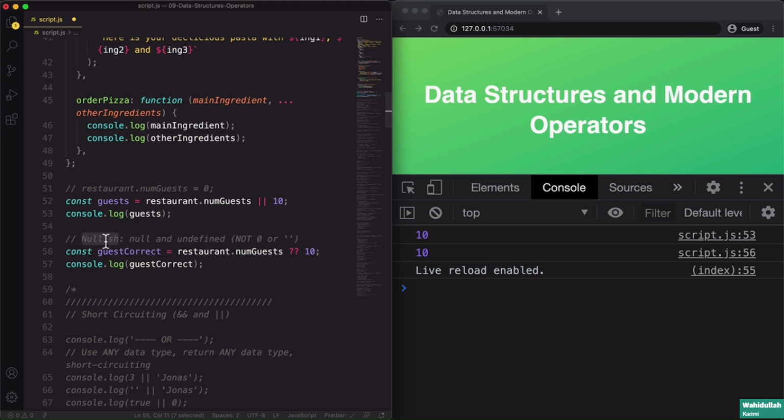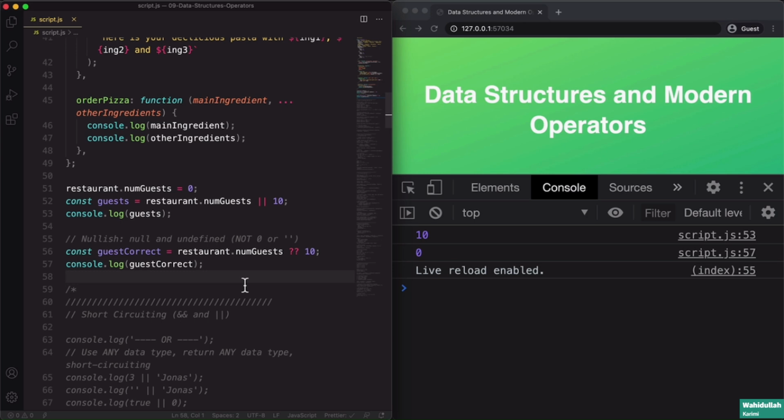And so only nullish values will short-circuit the evaluation here. Okay, so only if this was null or undefined, only then the second operand here would be executed and returned. And so right now that's the case, as number of guests does not exist. So we commented it out here. And so now it is undefined. And so only then the evaluation continues. But again, as we put it back, it now is 0. And 0 is not a nullish value. And therefore the evaluation here is short-circuited, and immediately this first non-nullish value is returned.